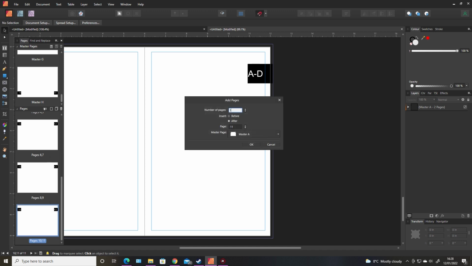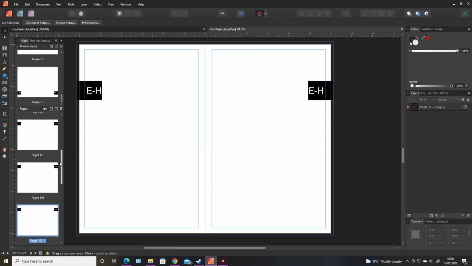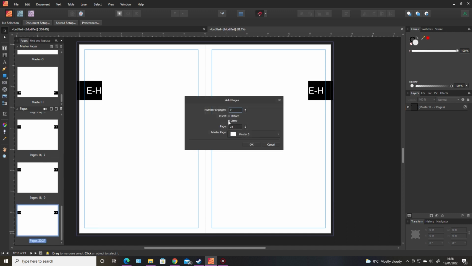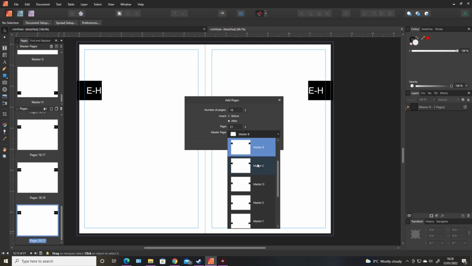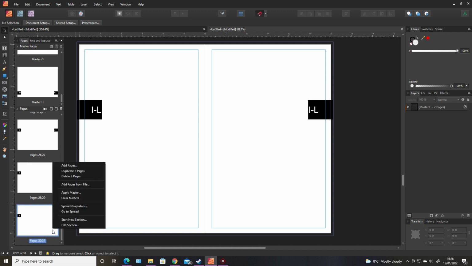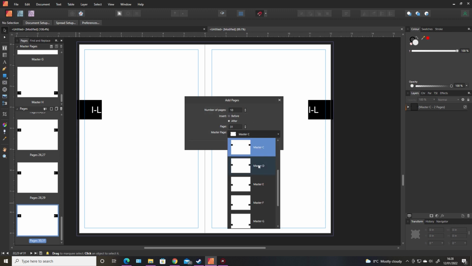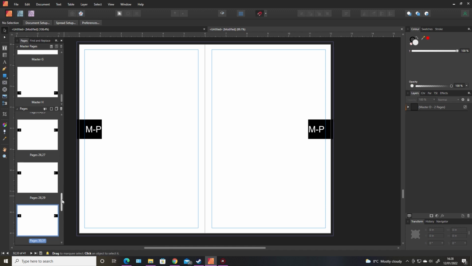And again, just go through the rest of the book, adding so many for each different master page. I'm going to add 10 of each. You can do however many you need. The way I'm doing it though, I will end up with 10 pages for names or addresses beginning with Y or Z, which is unnecessary, but I'm just doing it for simple sake.